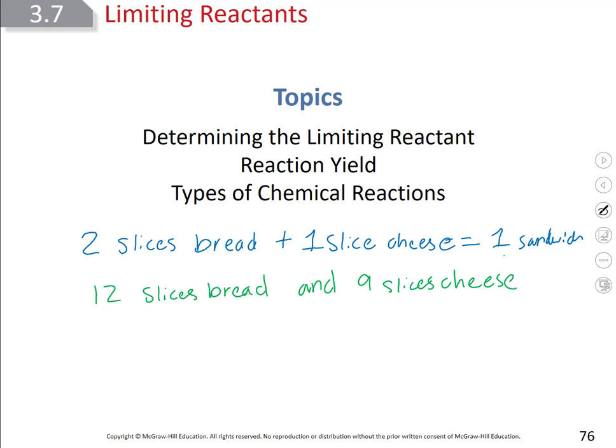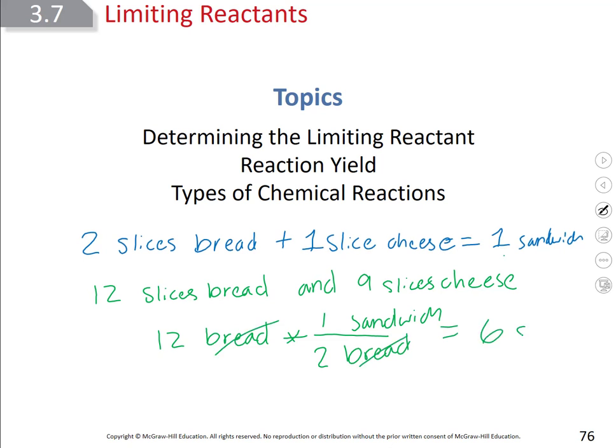So I've determined my bread is my limiting reactant because that's what I would run out of first. That 12 slices of bread, 12. Let me write it out as though, I know we can do this in our head, but let's pretend we can't. 12 bread times our molar ratio. Bread goes on the bottom, sandwich goes on top. What is this ratio? What does our molar ratio look like? What over what? 1 to 2. 1 sandwich and 2 slices of bread. Bread cancels. That's where our 6 sandwiches came from. Of course, you did this in your head. I'm writing it out as though you can't, just because the numbers aren't always going to be this pretty, of course.